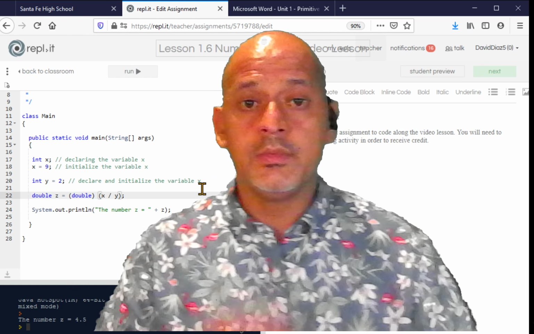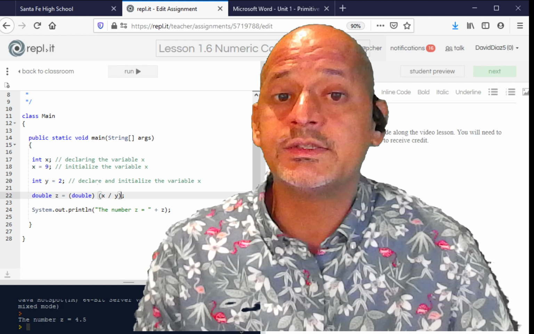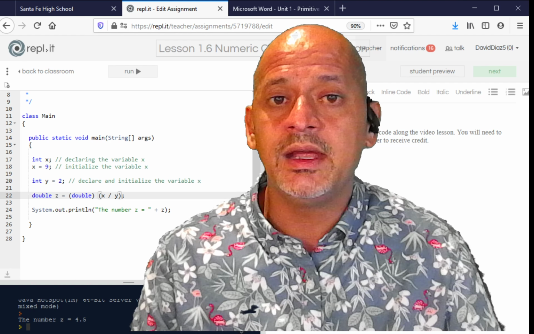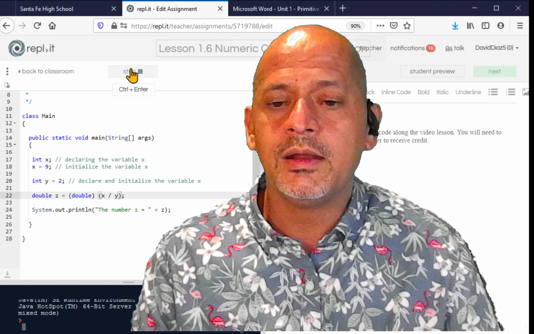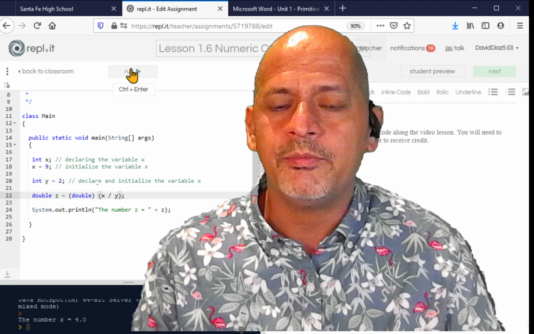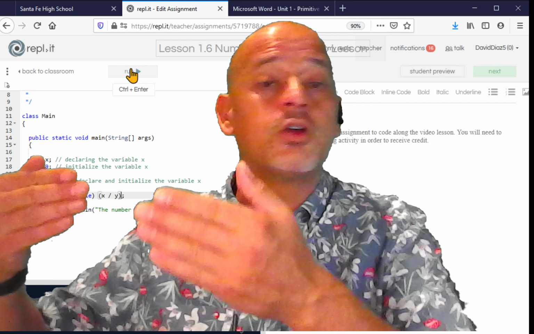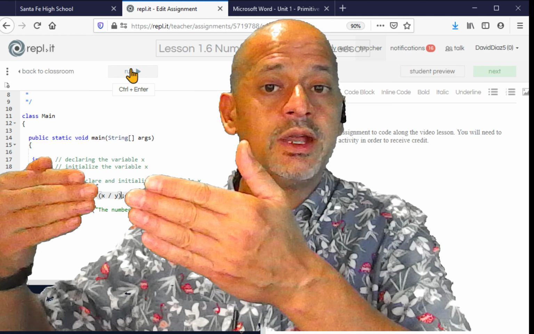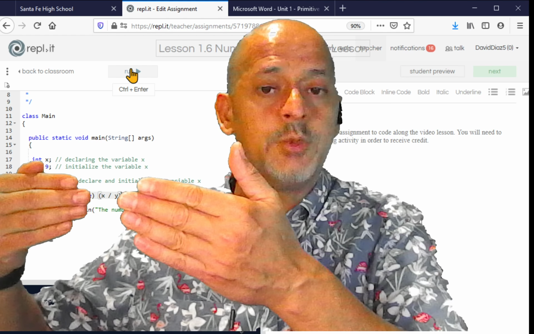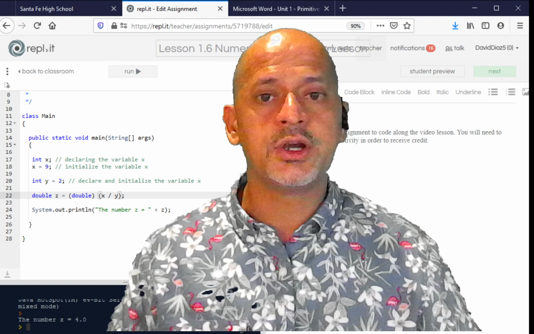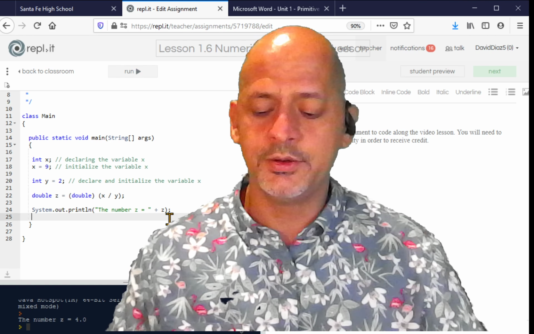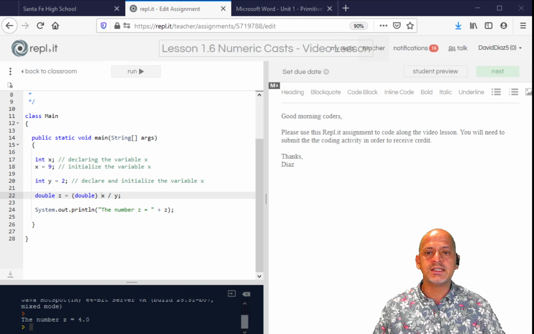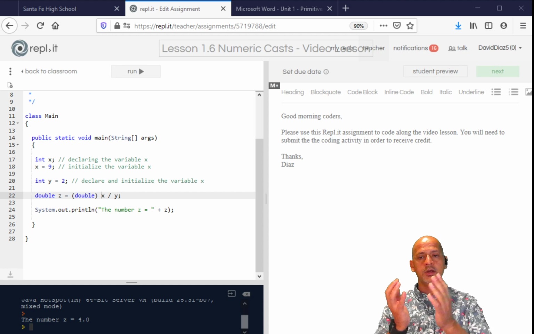And so, will that give me the same result? Yes or no? What do you think? No. Because in this case, in your order of operations, you are dividing two integers together, so it's going to be stored in an integer, and then once you cast it, you already lost the decimal place. So therefore, you want to make sure that you place it so that you convert the x to a double, and then you can divide it up.